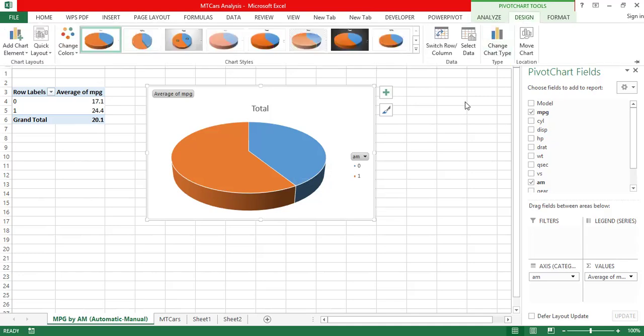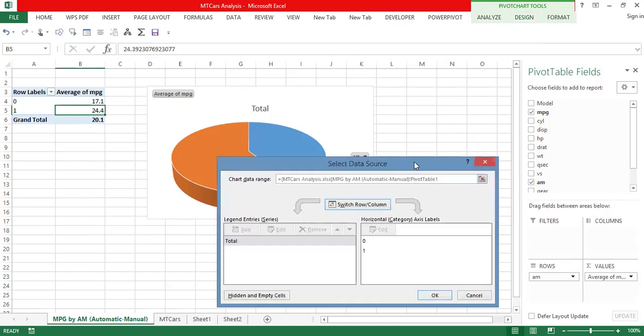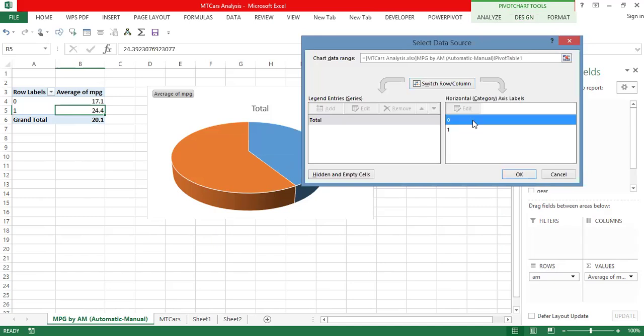Go to design, select data. You have total, you have this.